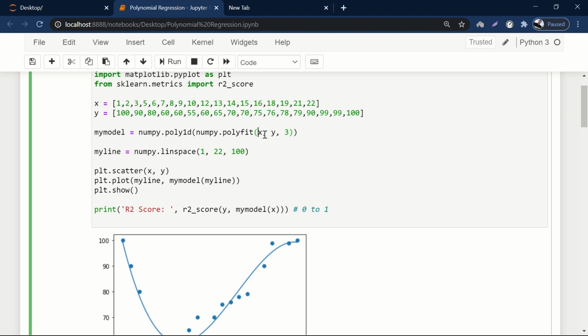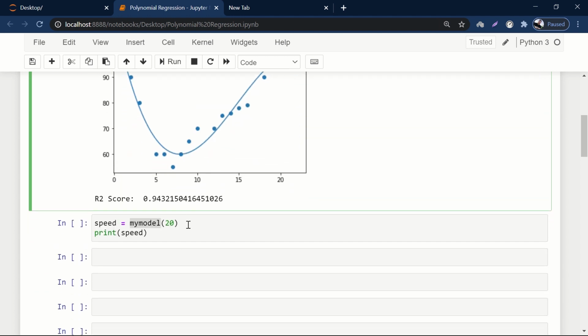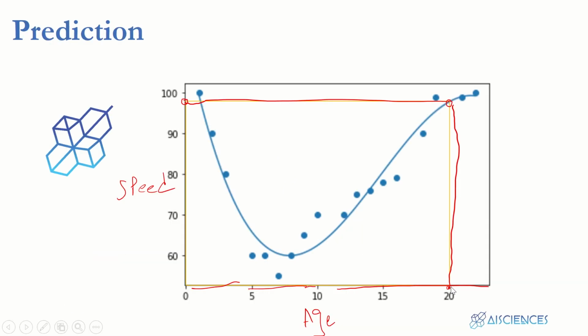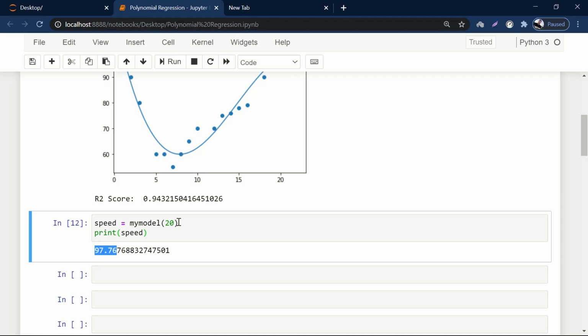Again, you can see x, y, and degree is 3. So in my model, I'm passing 20 because I want to check the speed of my car at the age of 20, and then I'm just printing the speed, and here you can see 97.7. Let me go back, and here you can see that it is almost 97.7 or 98 or something. So looks good.